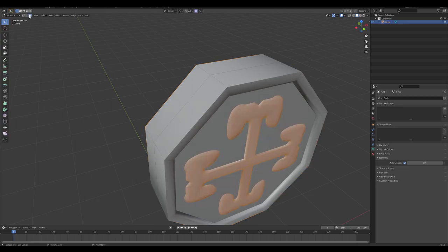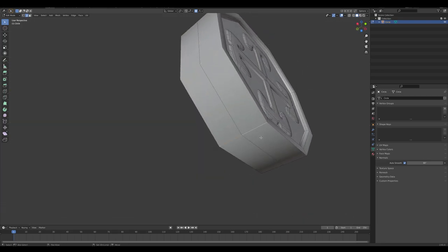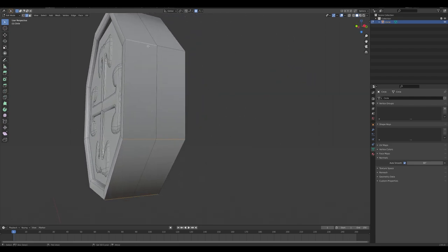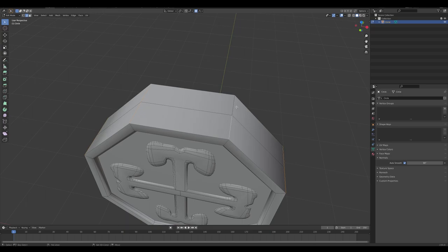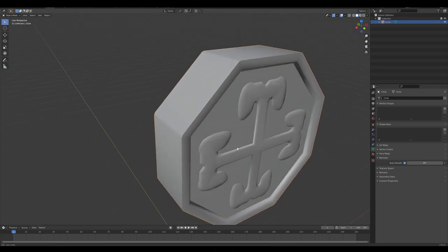And now what I'm going to do is with Edge Select Mode, we're just going to grab these edges around the model and make sure you're shift left clicking. And then do Control and B to give it a very slight bevel. There we go.